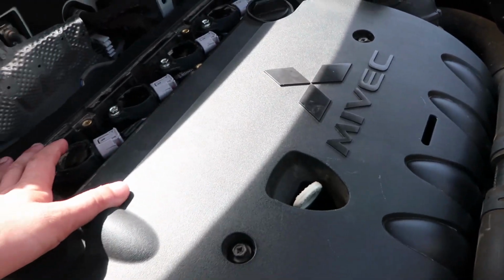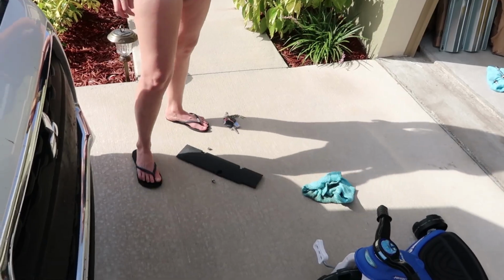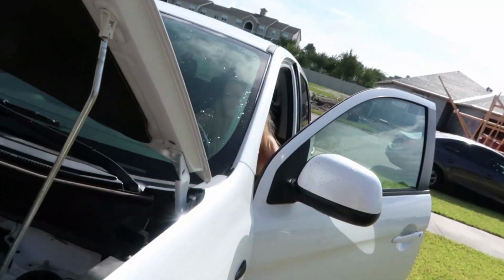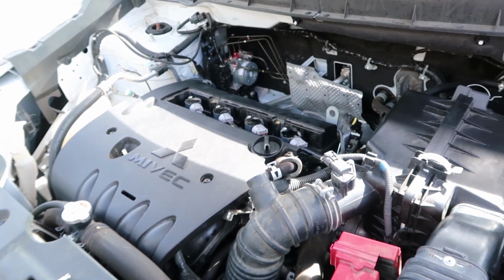And we're good. So the last part we're gonna do is we're gonna go ahead and throw that last little panel on again, which is by your feet. You actually brought up a good point. She said, don't you wanna start the car to make sure it works? Which, yes, you're right, you want to do that. So you can go ahead and do it. You got your keys right there. And we are good.